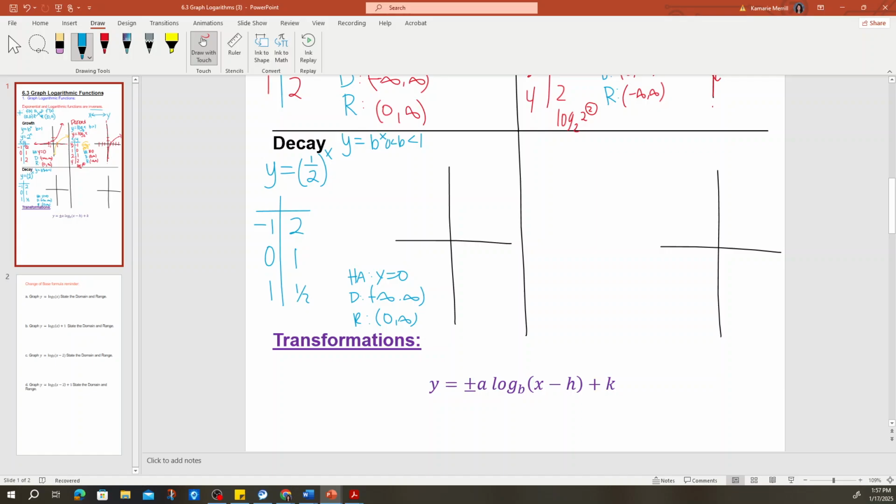And I think that's all we really need to hurry and set up. So we have our domain and range. We had these be a decay this time. And so here is what your graph essentially looked like, which should be in your notes, so you don't have to repeat that if you don't want to.